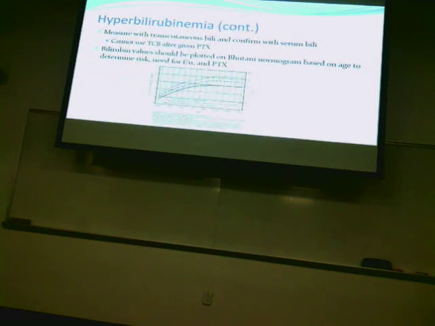So we're checking these bilis to make sure they don't get to a dangerous level that we need to treat. So we'll measure a transcutaneous bili, but we need to confirm these with the serum bilis because with the transcutaneous one there can be a lot of inaccuracies, especially if they got phototherapy before, because then those wouldn't be accurate.